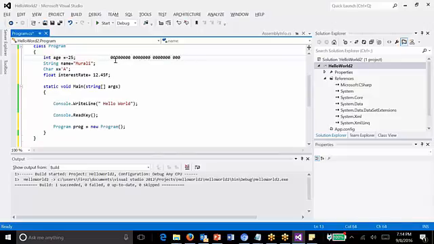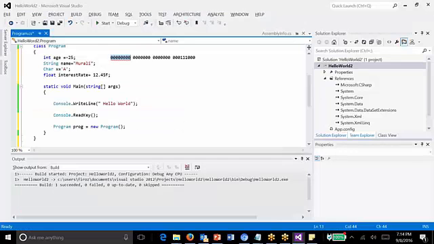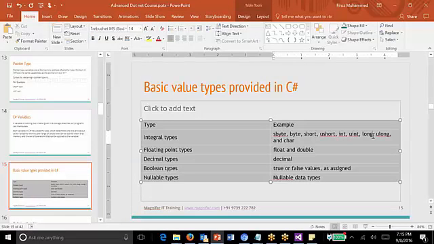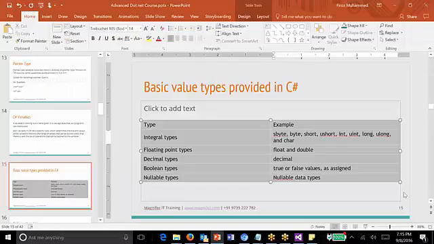Okay, so imagine this is the integer value for 25. So this first bit will be used to store the symbol. If it is negative, it will be 1; if it is positive, it will be 0, like this, right? So unsigned means it won't specify whether it is negative or positive, you won't mention. That is about uint. Then long is 8 bytes, sorry, 8 bytes. Then it is unsigned long.